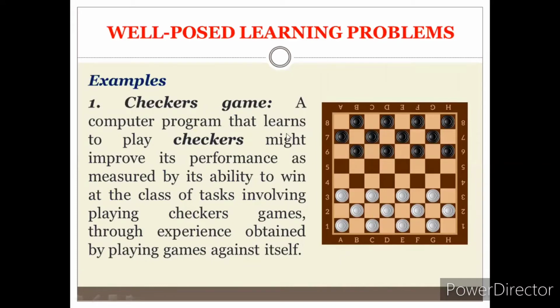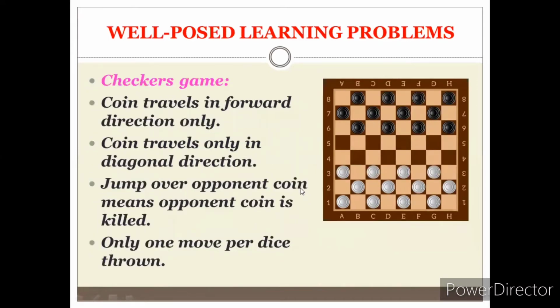In the checkers game, a computer program that learns to play checkers might improve its performance as measured by its ability to win. As we know, how many times it wins means the performance of that particular machine is improving. The class of tasks involves playing checkers games, and the experience it gets by winning or losing helps that machine learn about the checkers game, or it will play against itself and gain experience.